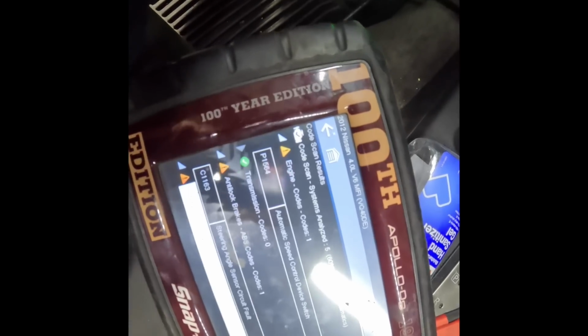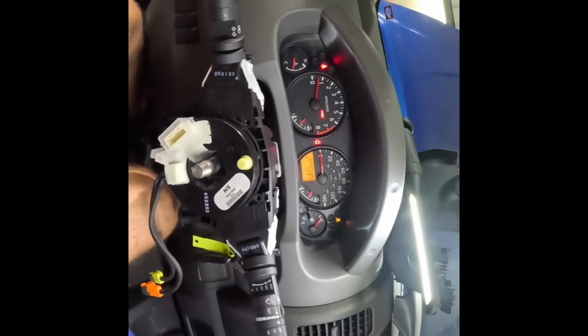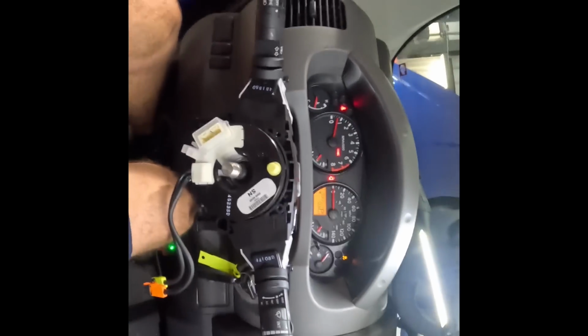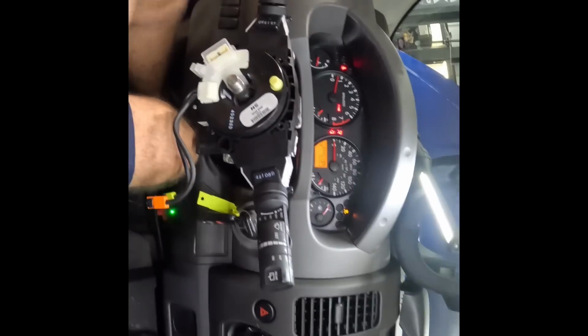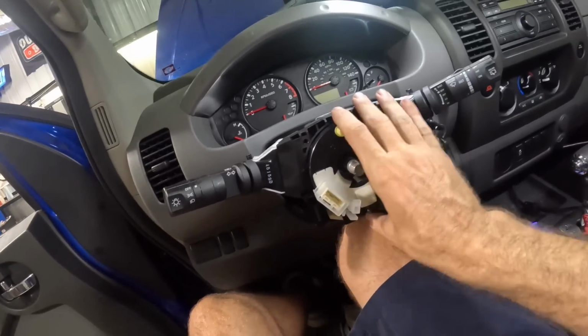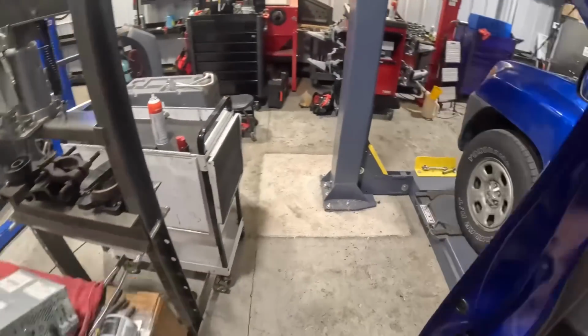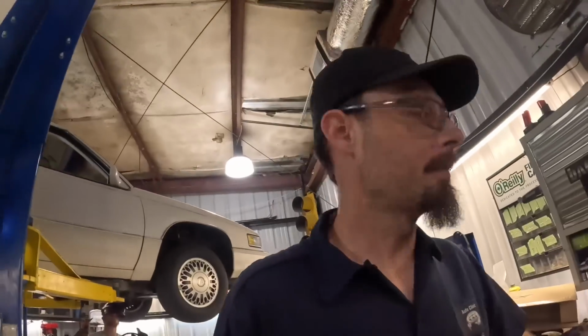I'm a little salty over the SAS sensor, man. Let me plug some more stuff in just to make sure that that's accurate. I find it odd that 2 things have failed at the same time, and I'm pretty sure I didn't misdiagnose it. I'm gonna go ahead and shut it back off. Tell you what, I'm gonna screw this on because I am gonna put the steering wheel back on for the time being to plug it all in. I just did a check on that steering angle sensor. That's another 500 bucks. So it's like $1,000 for 2 plastic pieces.